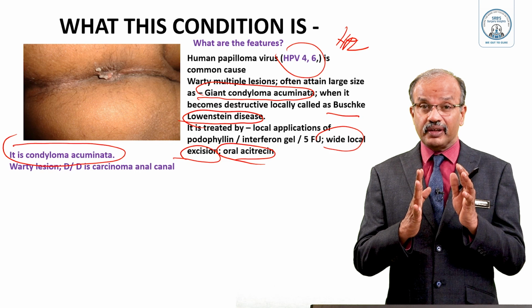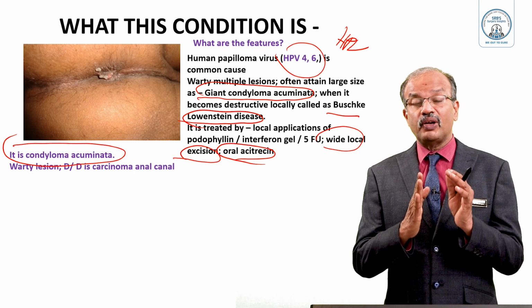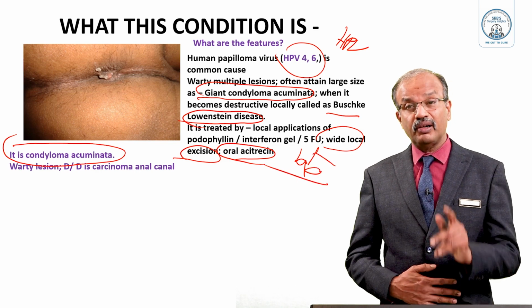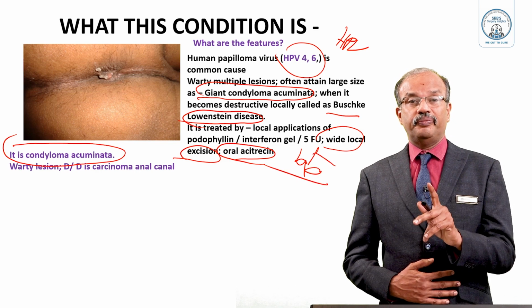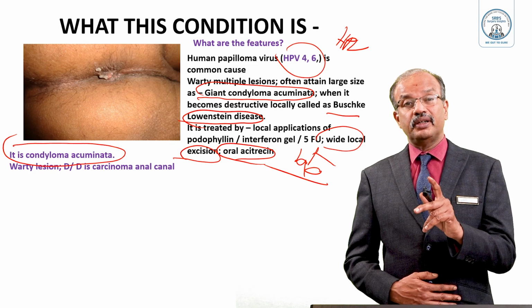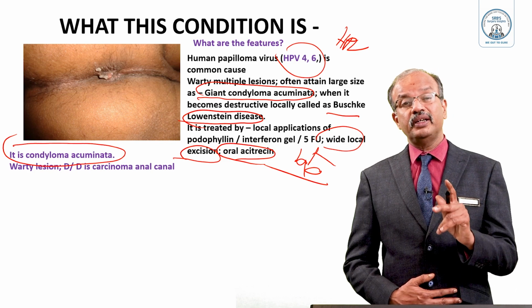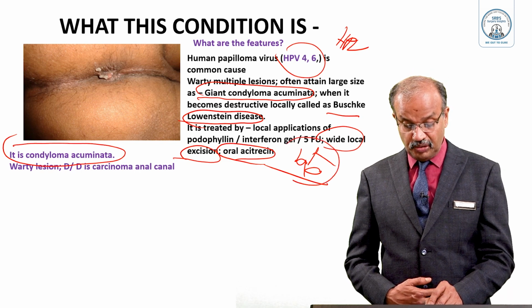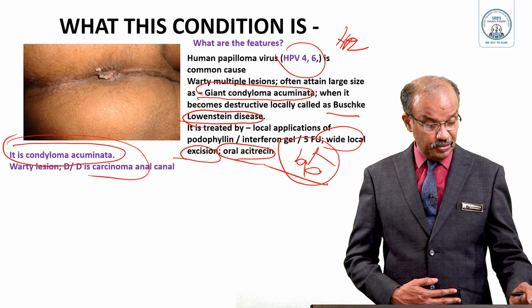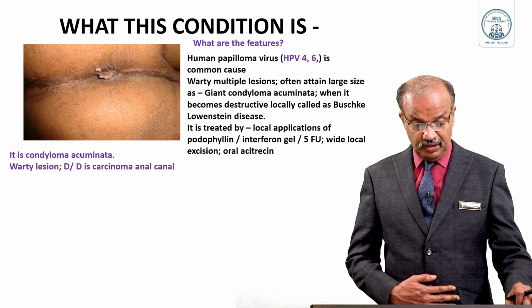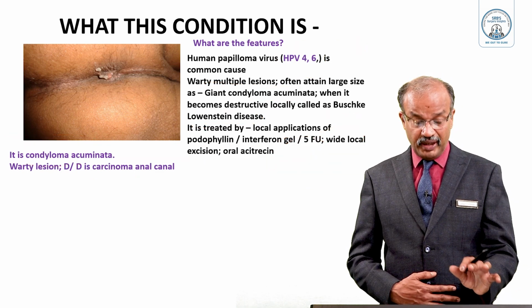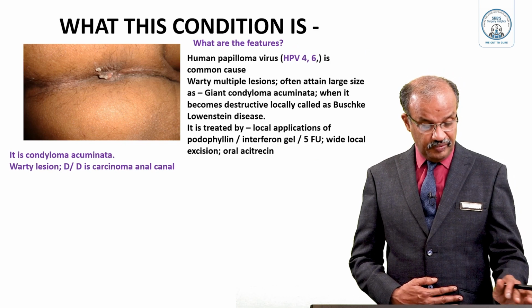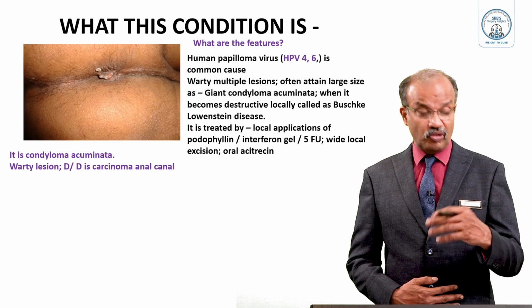Another similar entity is called Condyloma lata, which is different from this. Condyloma lata is part of a syphilitic lesion. It's a bacterial infection, Treponema pallidum, which is uncommon currently in most countries. So Condyloma lata is due to syphilis, whereas this is a viral infection. So we should know the difference. This is a common entity, not very common, but it is seen commonly. So you should know it at least as a differential diagnosis and a causative agent.